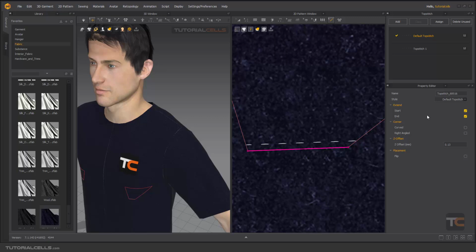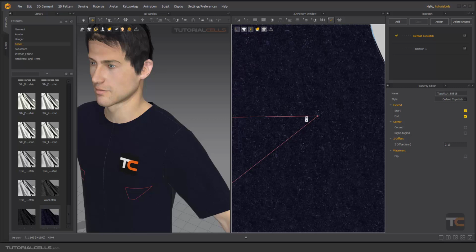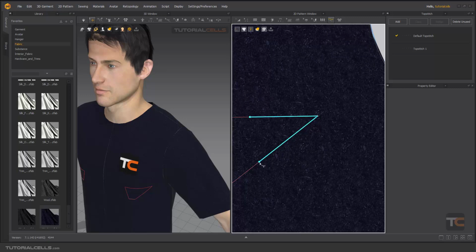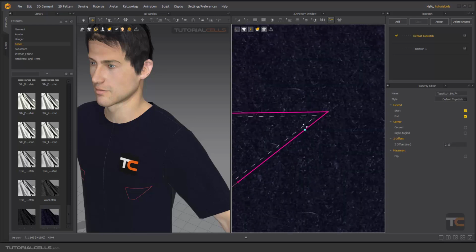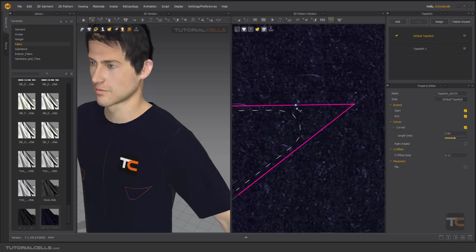Nice. And in the corner, for example, you can create a topstitch to this and this. Go to, for example, you can use a free topstitch. It's very simple. Click, then click here. You don't need to click and drag, just click. And as you can see, topstitch created here, and it's all about the corner. You can create a corner and you can define the length of that corner.